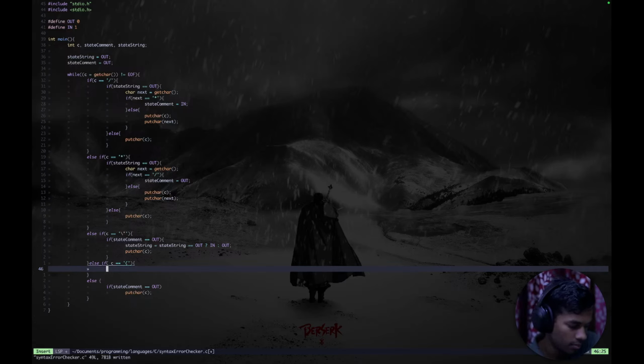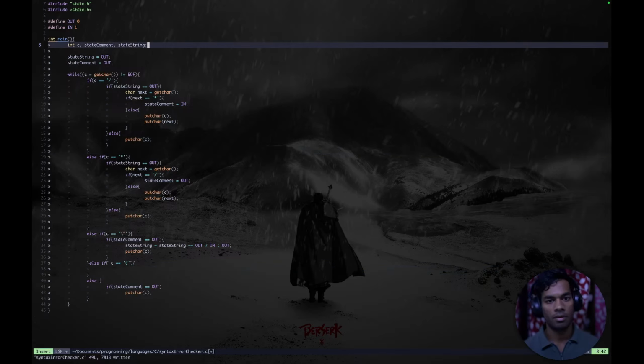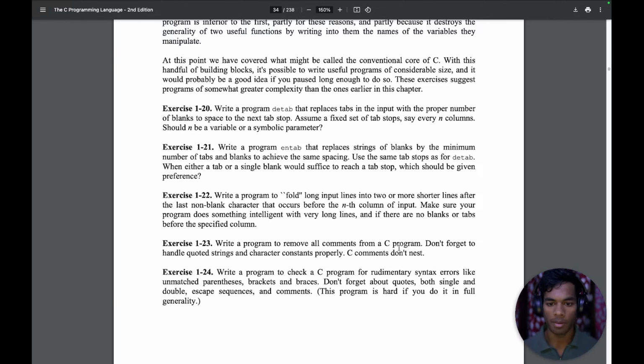No, this will happen at the end of the program. I need an integer count open param and count close param. For the function to have the correct syntax, the open param and close param have to be equal.